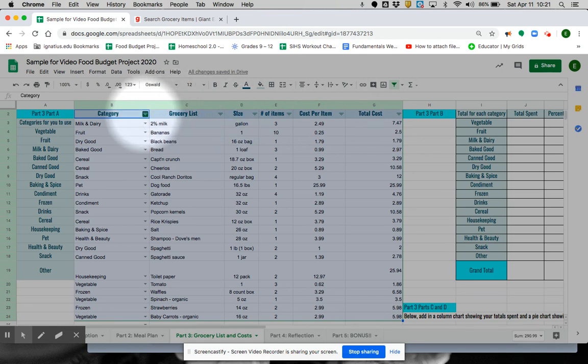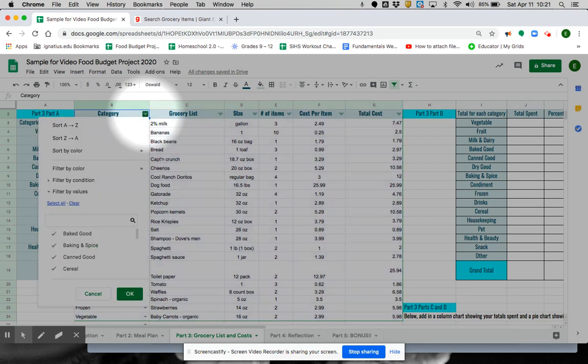So let's think about which filter we are gonna need to use here. Our goal is to figure out how much I spent on vegetables. Well, these are all mixed up right now. So I'm going to filter by category. I click that triangle and all of these options come up.